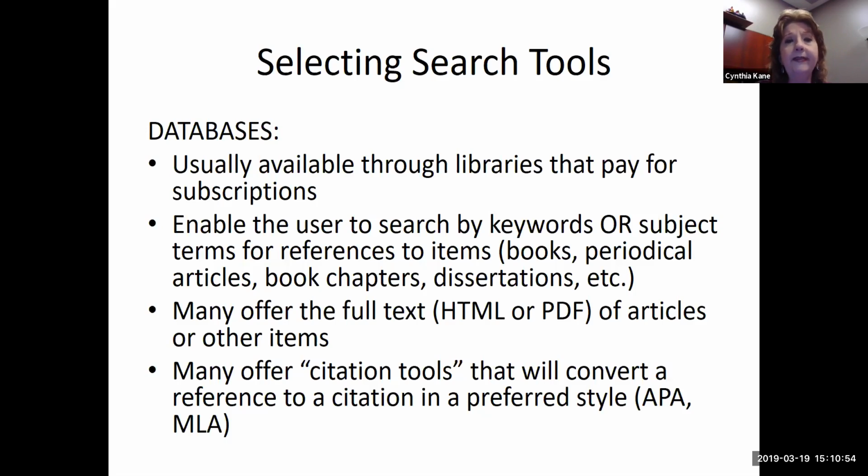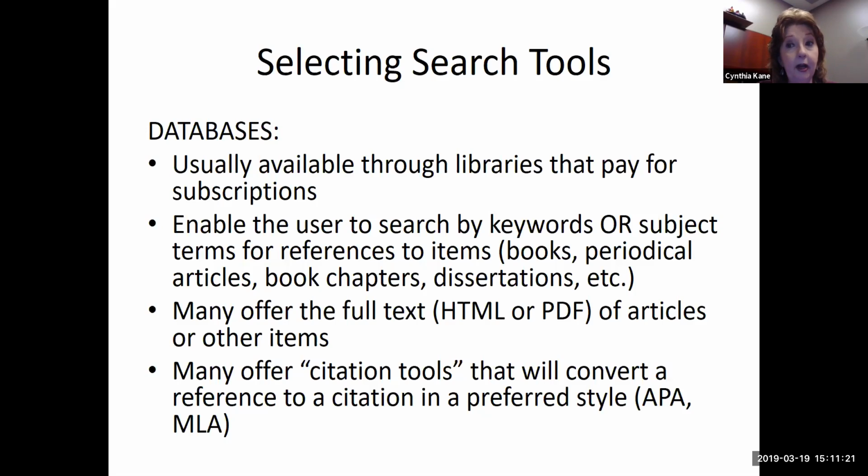So in a nutshell, this is why your professors will encourage you to check out and take a look at the most appropriate subject-specific, discipline-specific databases for your particular topic that are available through your library. A database will enable the user to search by keywords or by subject terms for references to items such as books, articles, book chapters, dissertations.